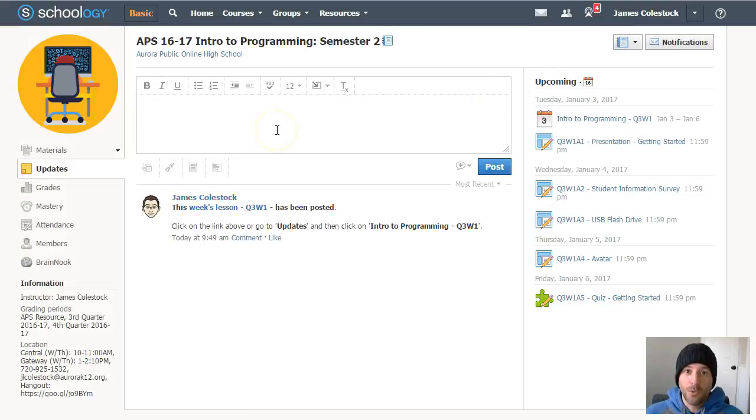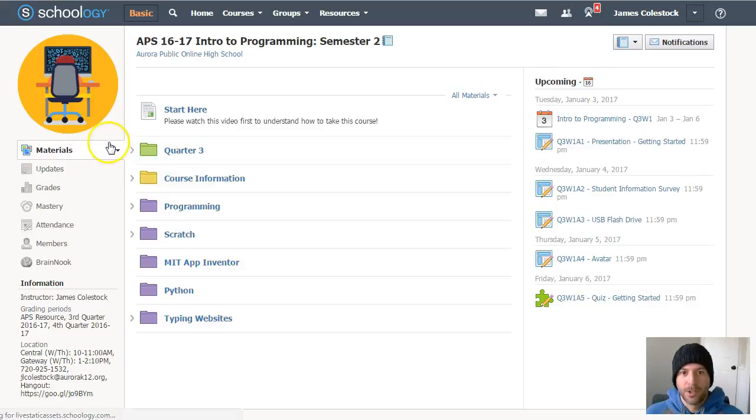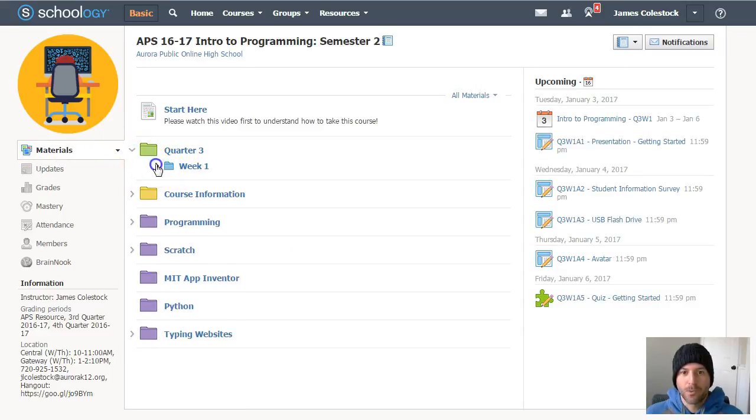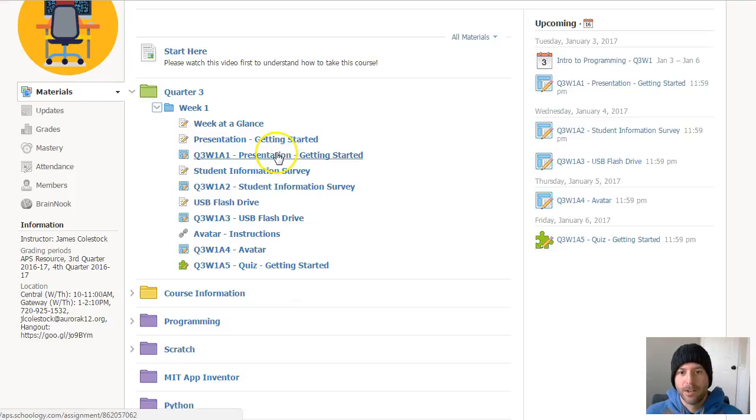Once you've done all those things, and only once you've done all those things, go back to materials, go to the quarter that you're in, go to the week that you're working on, and then you will complete the assignments and the instructions for the week in order from top to bottom. The way most things are structured is resource, assignment, resource, assignment. And then in certain cases, things like quizzes are both a resource and an assignment. There are going to be many assignments that are ungraded, but you should do them anyway. I highly recommend using this sidebar, which breaks down the calendar for you in order. So if you have any questions with that, please see me.